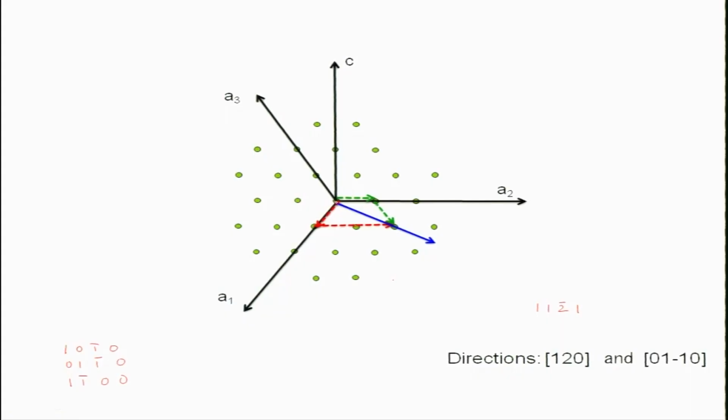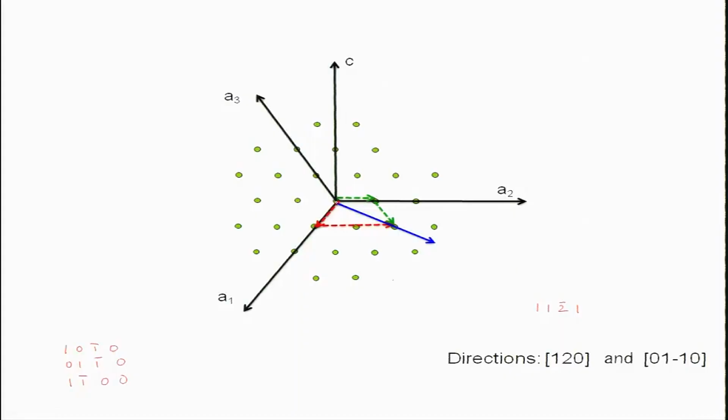So as far as planes are concerned, the 4 axis system has more advantage. The representation of planes is easier. In case of directions, since direction is just a vector, you can live with and draw them within the 3 axis system. But if you draw a bigger unit cell, hexagonal unit cell, then 4 axis system helps.